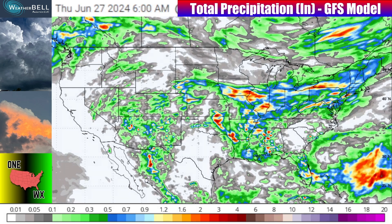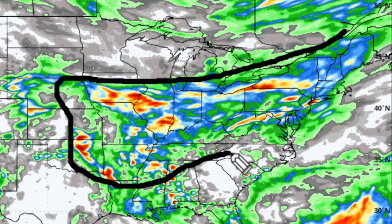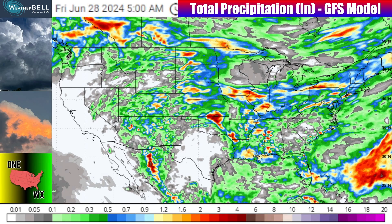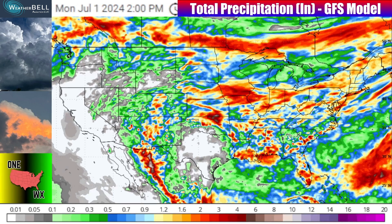As we get a lot of these storms, precipitation will add up. The GFS and Euro are in pretty good agreement on where the heaviest rain is overall. Through Thursday, June 27th — which encompasses a lot of the Wednesday storms as well as rainfall from Tuesday evening — we're looking at heavy rain from the central plains over to Maine. Half an inch to an inch is widespread across a lot of these spots from thunderstorms, but local pockets could see upwards of 2 to 3 inches. Make sure you're prepared for at least some isolated and scattered flooding. Turn around, don't drown if you're on any flooded roadways.